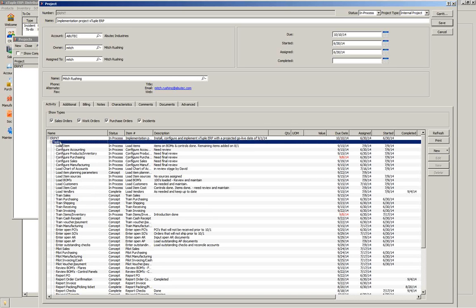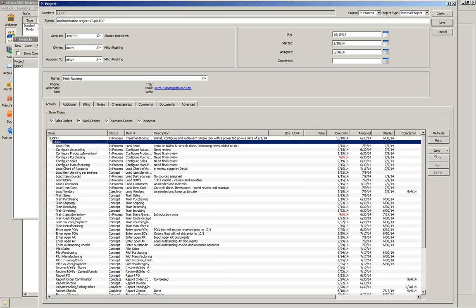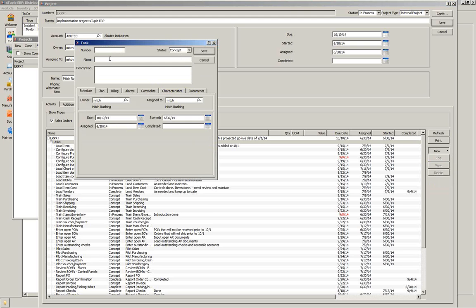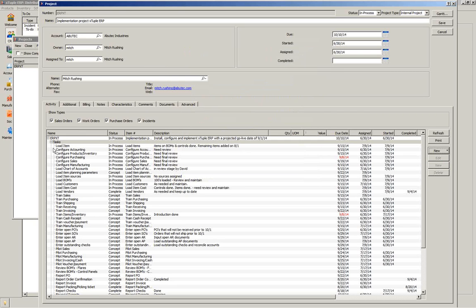So here we've created tasks for this particular project, ERPXT. To create a task, you go to the New button, and you'll see here you can create tasks, you can create an incident, and we'll go through the incidents later. And then, of course, if there are sales orders, quotes, purchase orders, or work orders that you'd like to assign this project to. So in this case, we could assign a task, and what I'll do is open up a task that's currently been assigned.